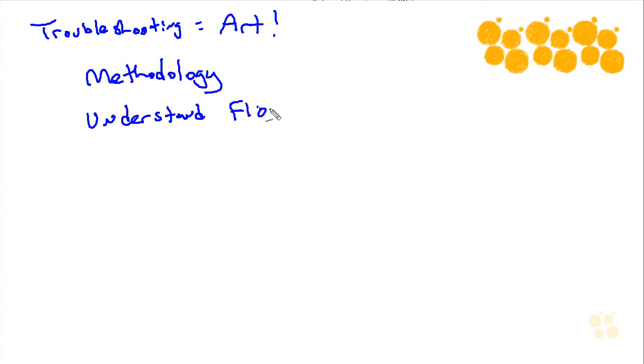So know about it, and any artist has a palette of tools available to them. You and I need to become familiar with several things. First of all, methodology is always a good place to start, so have a methodology in how you're going to approach your troubleshooting. Next thing to do is understand the flow, basically understand what is supposed to happen. We'll call it a baseline. This is both from the normal processing of what your ADC is going to do, but also based on your own configuration.